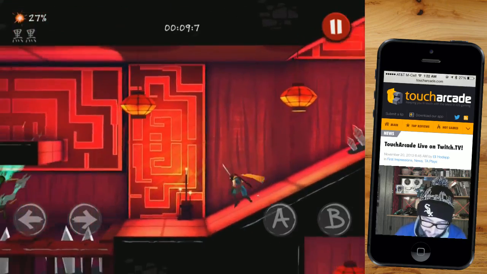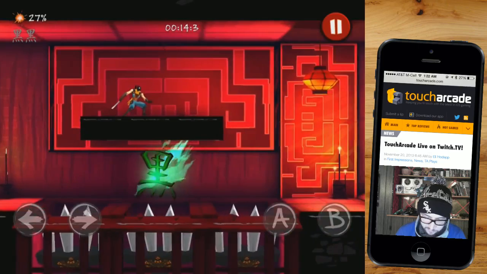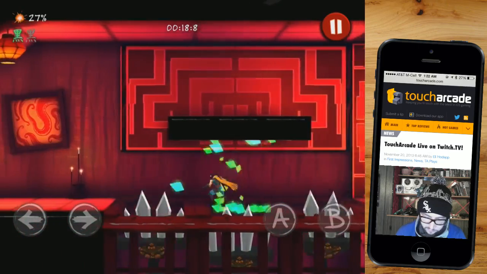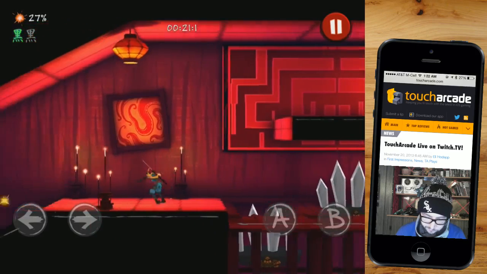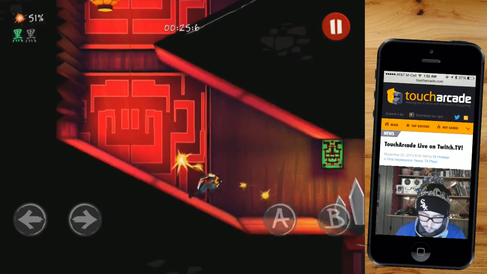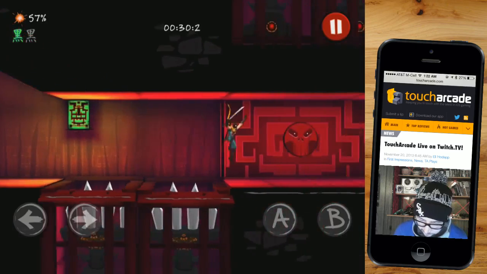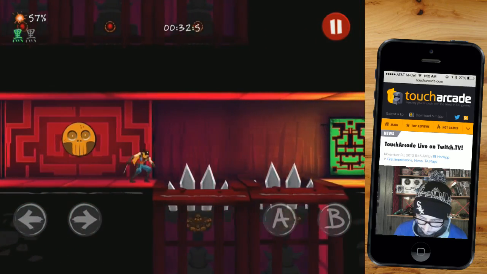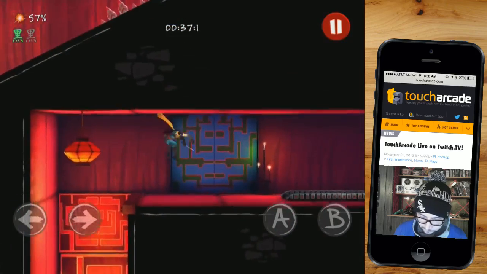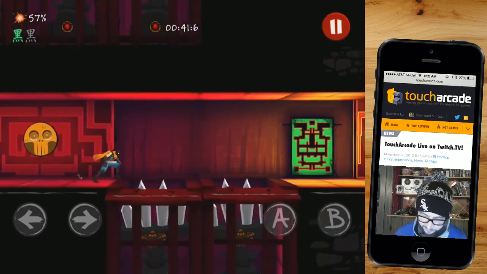I don't know who puts this many spikes around, and for what purpose. I guess I'll try for this. Alright, here we go. Dashing across. Ugh, of course. Finally get up there and just run through some spikes.